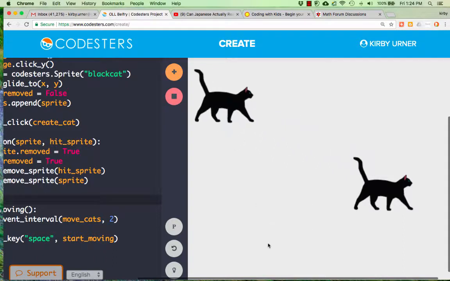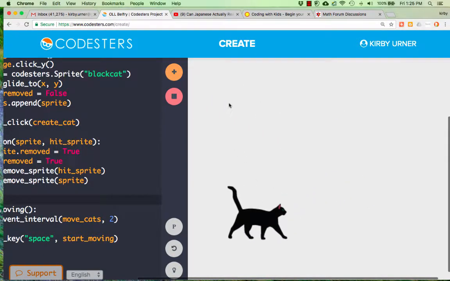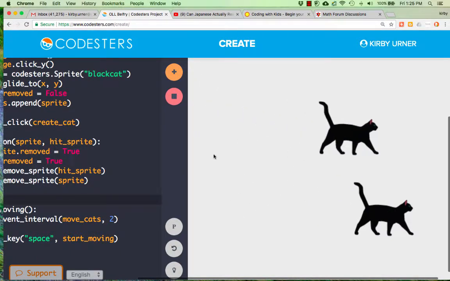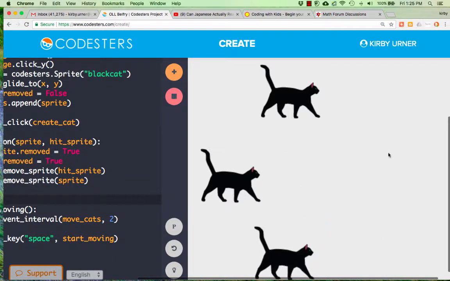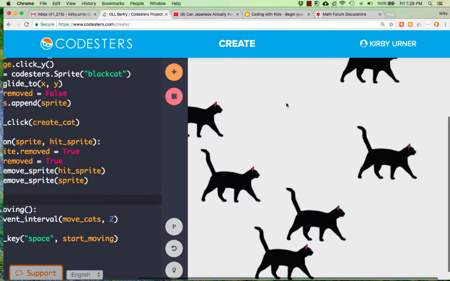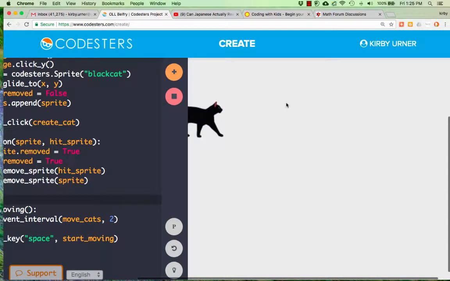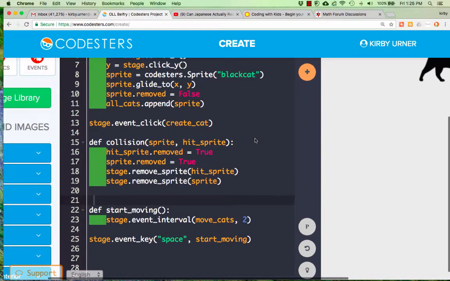So I'm clicking with my mouse to create new cats. I'm allowed to do that, but they don't last very long. That's all that's really going to happen in this game: cats may be created at will. They move around randomly every 2 seconds. That for loop runs, and when the cats touch each other, they disappear. So sooner or later, I don't have any cats, unless there's just one cat left. So let's just stop it at that point, and again look at the code.